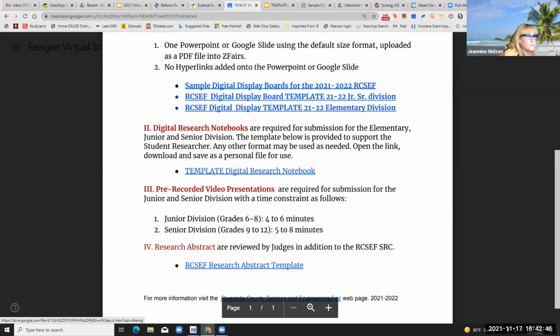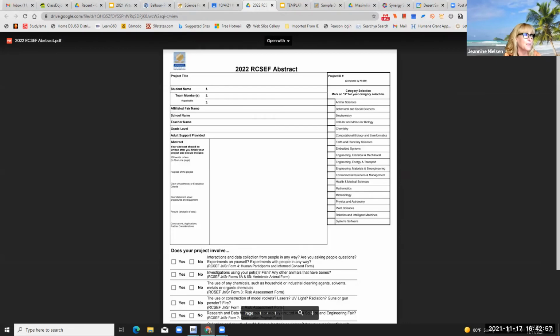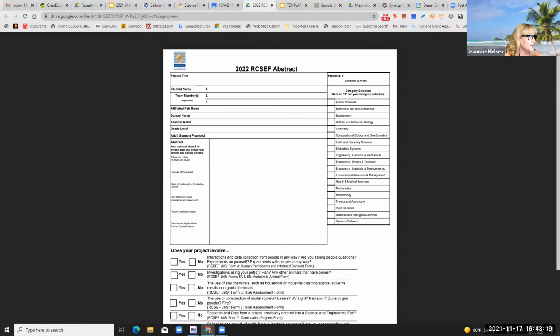Now, one of the important forms, it's also another digital one, is the research abstract. So you can see here that the county has created a template and they put it on this PDF file. When you open that link, it looks like this. So you would write, what is the project title? Don't worry about the project ID number. That's what my job would be. I would assign a project number, so you don't need to worry about that. You would put the students' names. You would also, and what I'd like is if you'd put the grade level. So having the grade level is helpful.